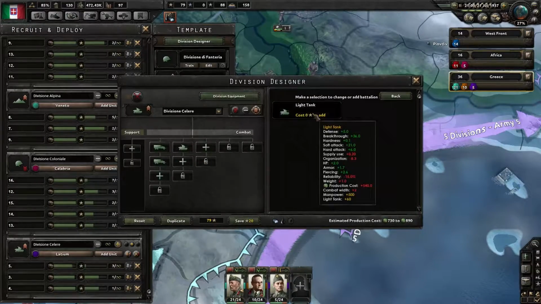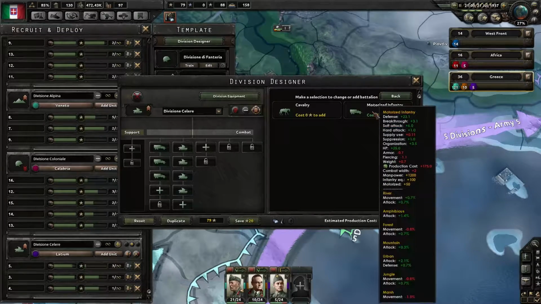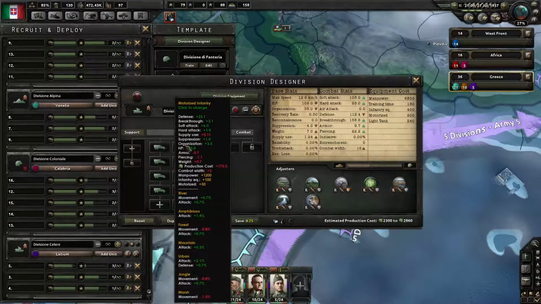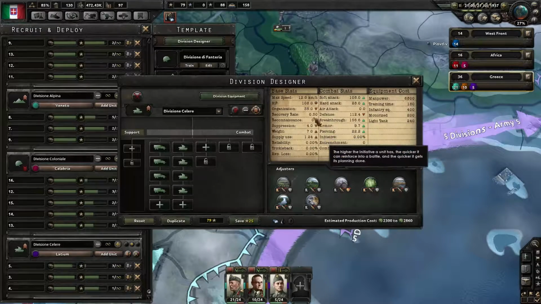Going to add a light tank. Motorized infantry. Light tank. Light tank. And that'll cost 5 to add that. So 4 groups of motorized infantry, 4 groups of tanks. Our tank requirements are going to go through the roof.